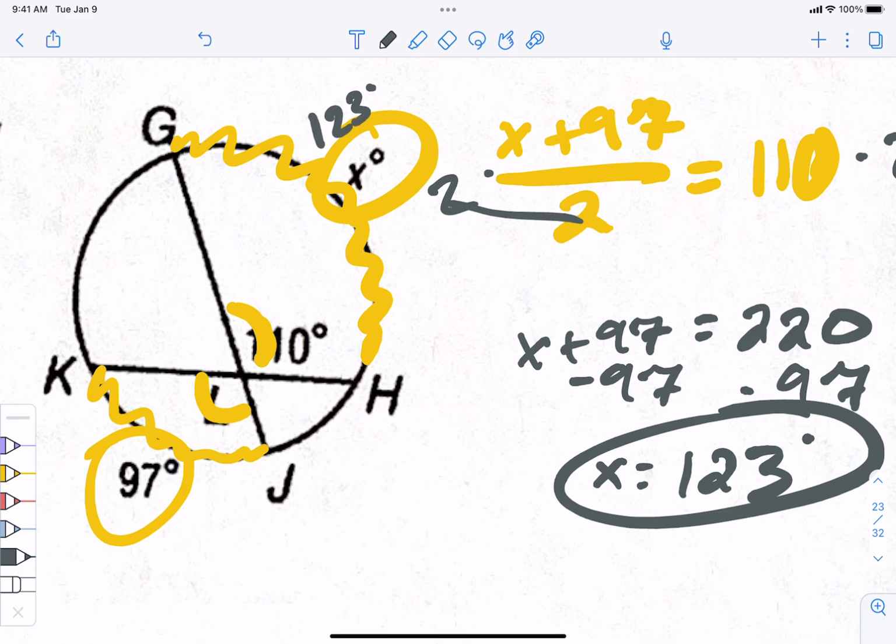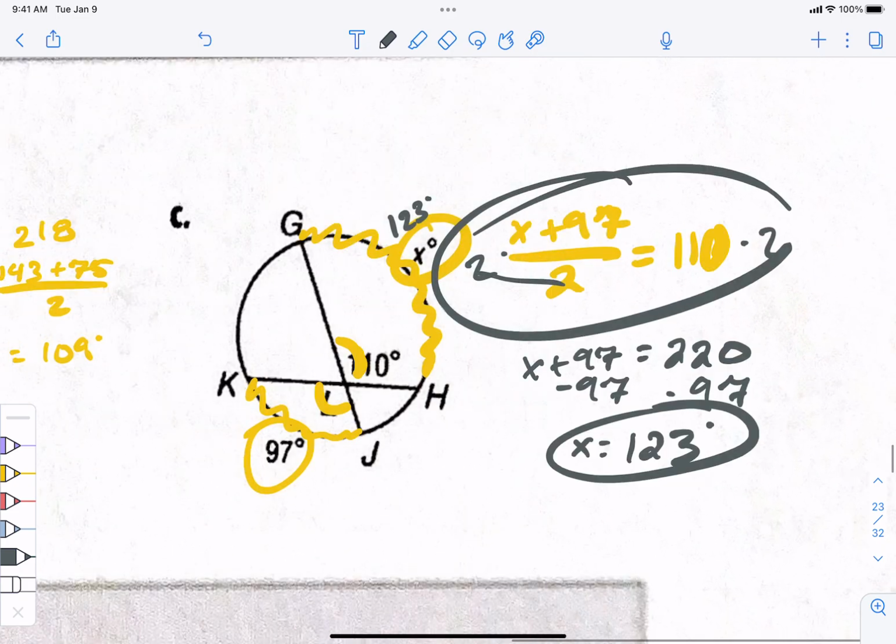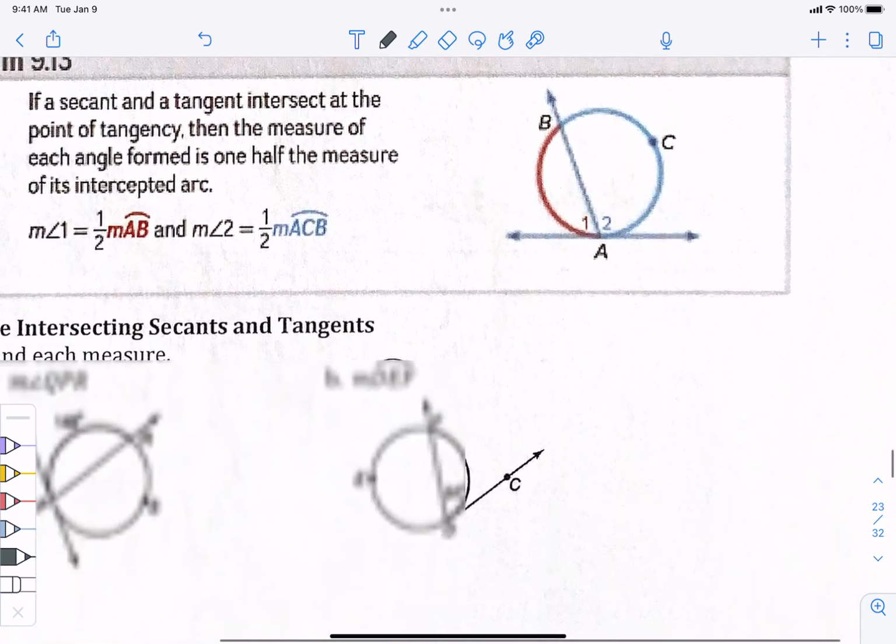How did you do it? I took 110 times 2 and then just minus 97. Yeah, that's exactly right. So you did this whole process that we did, just in your head. That's perfect. Haley's able to figure it out in her head. But if you're one of those people who has to write it out, like me, that's what it looks like. So anyway, that's when you're solving for one of the outsides. Just fill it in the formula just like you would normally do, and then solve from there. Like unwind it. Good. All right. Next concept.